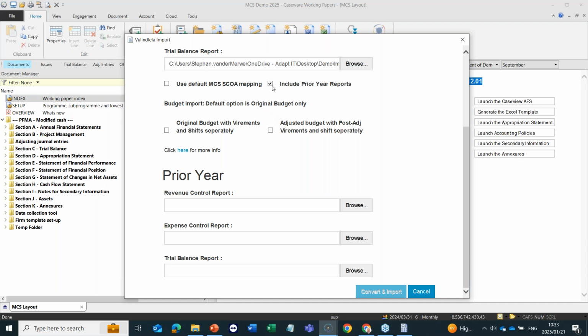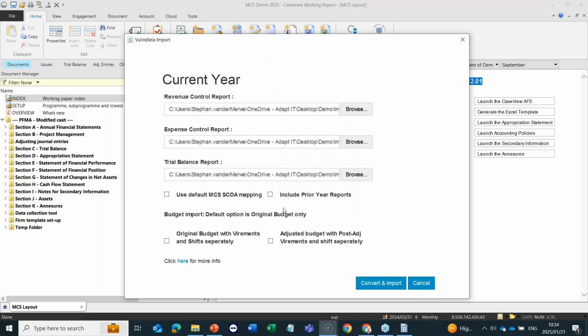And with the year-end close, the prior year information is actually getting updated. So the import of prior reports you only really do when you set up the file. Okay, so those two are not widely used and only for specific cases.